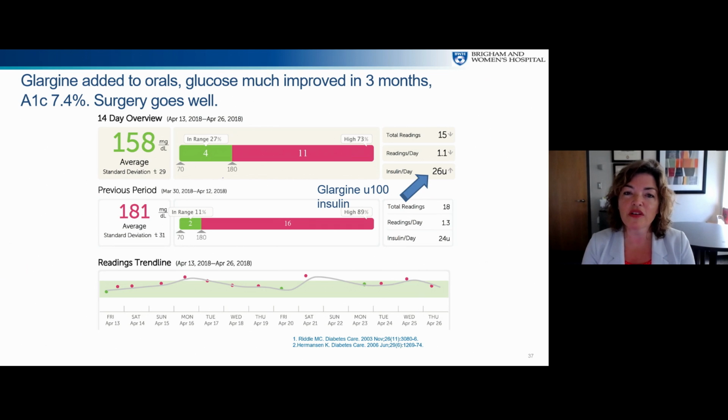And we're not going to have an ARS question with this. I wanted to share the case with you. Rapid titration of insulin patients will do temporarily, and it's the right thing to do when you have a time-sensitive goal. This is actually output from his glucose meter, where you can see his average blood sugar dropped from 181 to 151, a pretty good average to get him to surgery without complications.